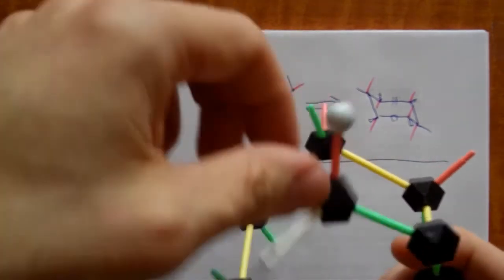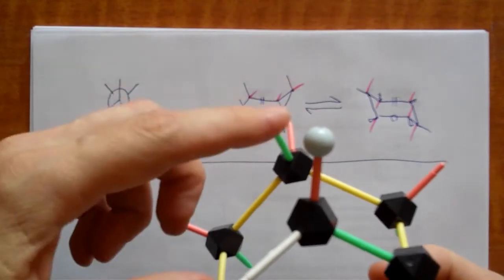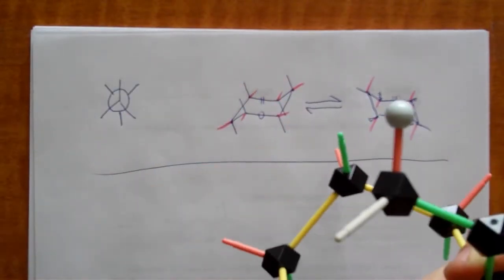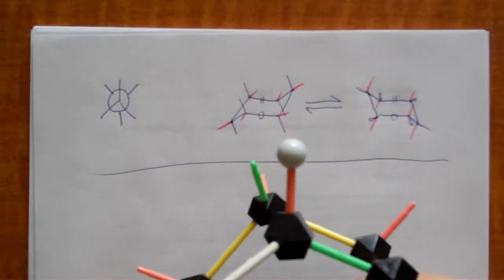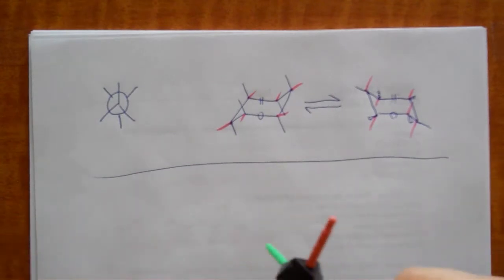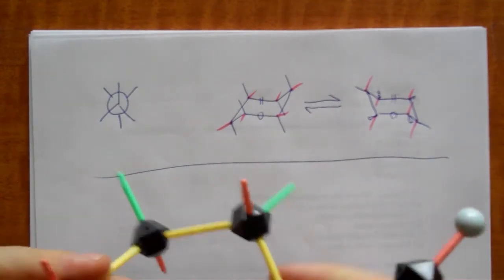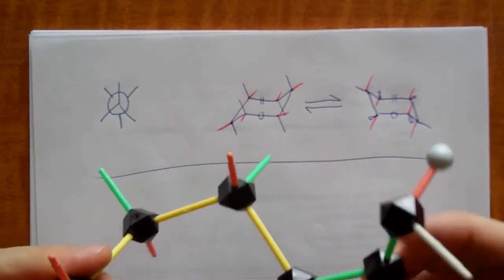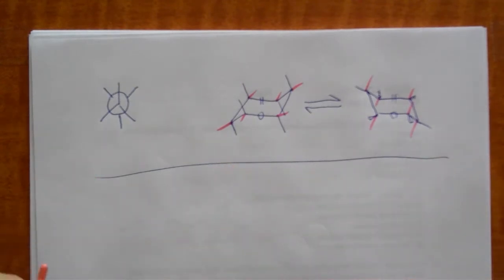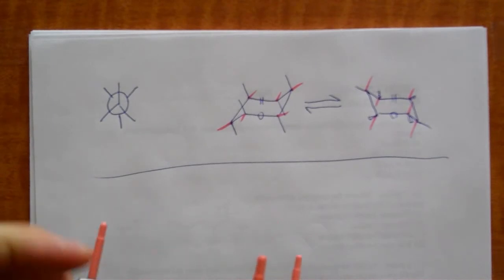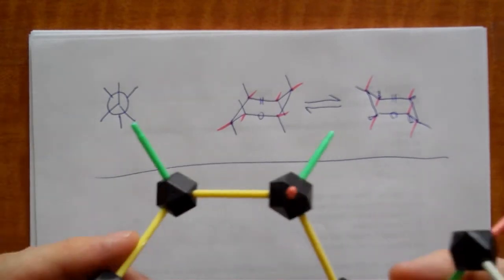Okay, it's got, see that? This is going to be flopping around. So the axial position is the higher energy position. The bigger it is, the more it wants to be in the equatorial position. Okay, so this guy's got more room to flop around out here. Yes, there's still interactions like that, but there are fewer interactions. Okay, up here, they're all closer.